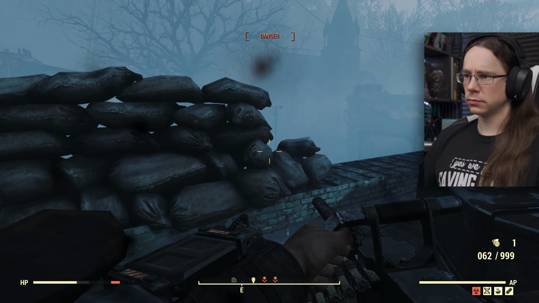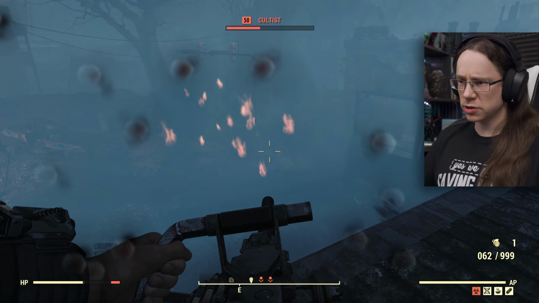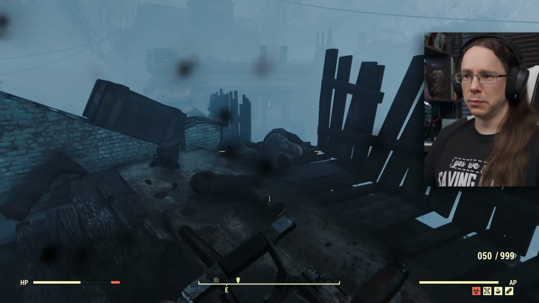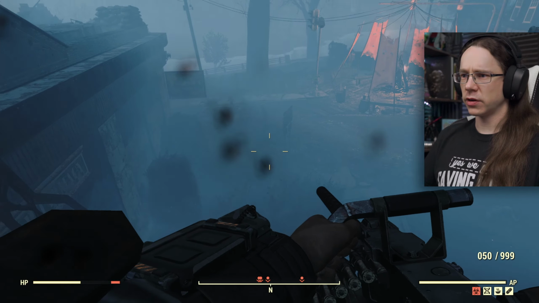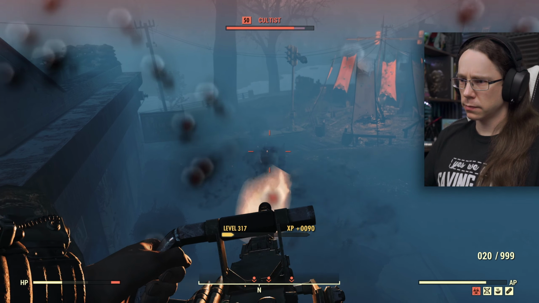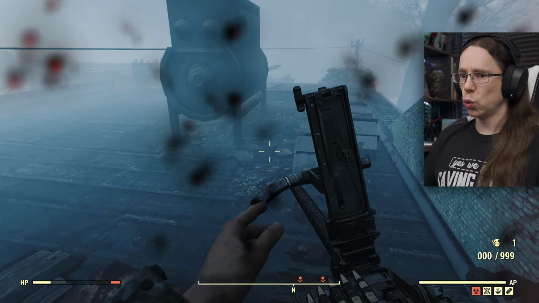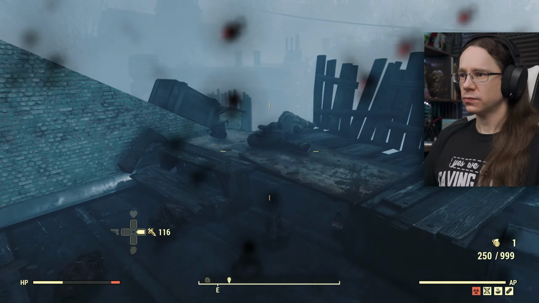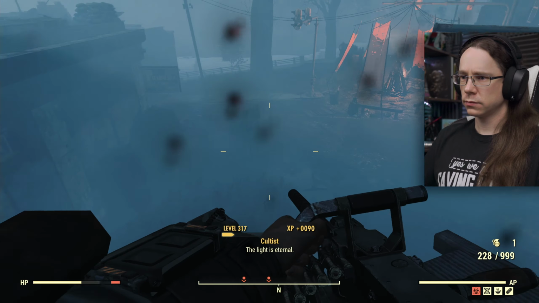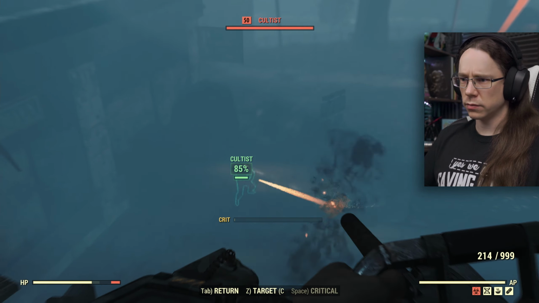Catch. Where are you? They're very hard to spot in the dark. I imagine VATS would help with that if I could actually remember what keybind I've got for it, but as I don't tend to use it, I can't. Ooh, I'm close to dying again. That one? Okay, that works.